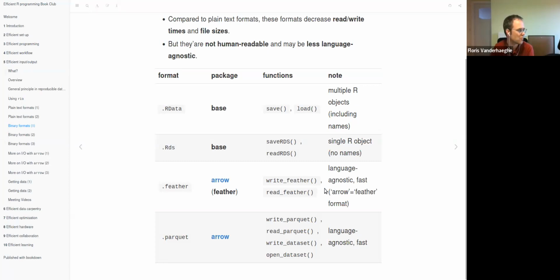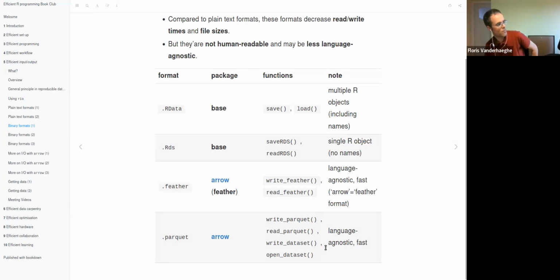Then, and that is new for the arrow package, which uses a C++ library underneath, the Apache Arrow library, which is not only ported to R but also to various other languages, and which, just like Feather, is light, fast, and language agnostic. So the Parquet file is what is used there.